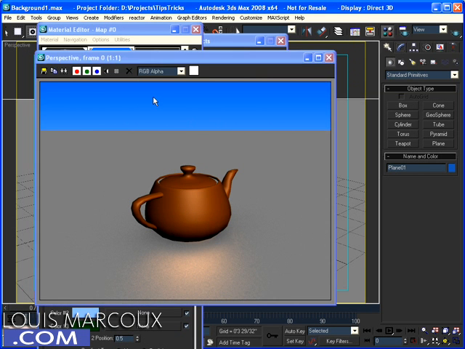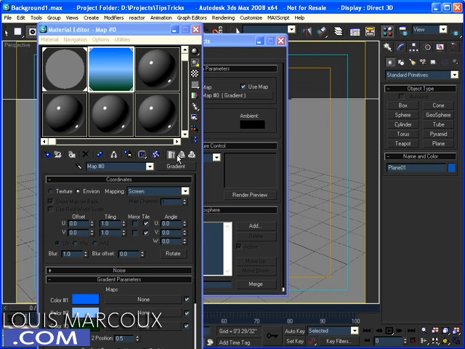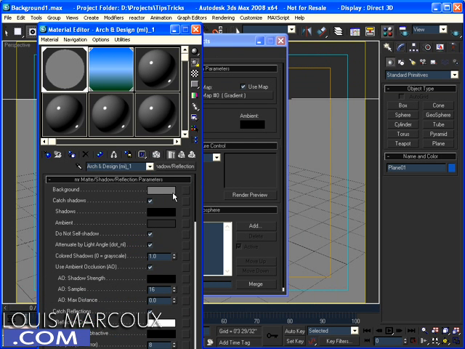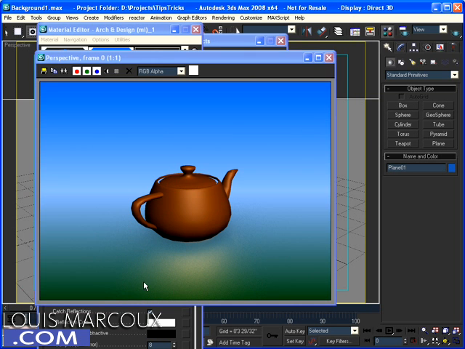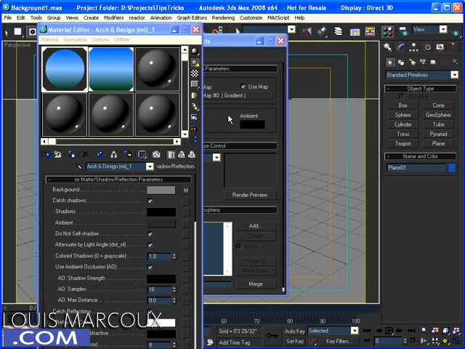the background is not fully visible, but what I can do is grab that, just copy it, go back to my material here, and in the background here I'm just going to paste it as an instance. So no matter what happens in the background now, we're still going to be able to capture that reflection, but the background is fully visible here in the back. And if I change that, it's going to be fully updated. So those are the two techniques.